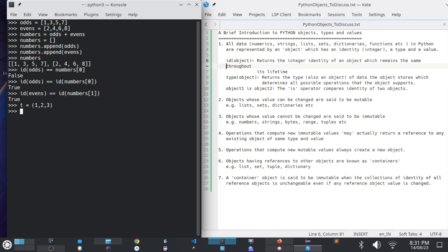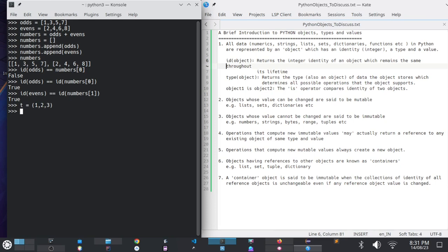Even if the tuple contains a mutable object and that object's value is changed, still the tuple is said to be immutable, because if the value of the object that it contains is changed, that doesn't change the identity of that object. So a container object is said to be immutable when the collection of identities of all referenced objects is unchangeable, even if any referenced object's value is changed.